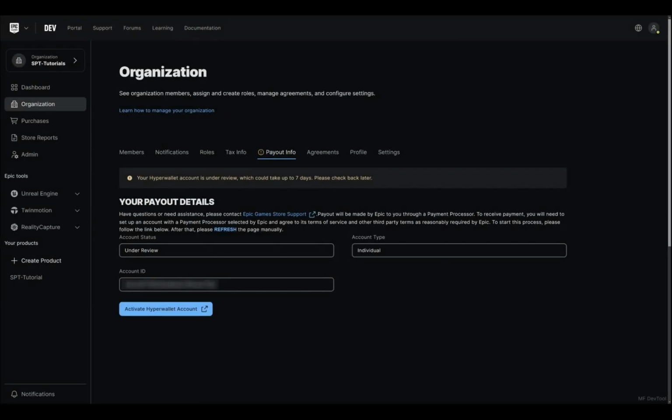Once you have filled in all the information concerning the tax and payout, you will have to wait up to 2 weeks to have your account validated or to eventually receive feedback on what might be missing. You will need to fill in this information only once per organization, so if you think about publishing multiple games, you won't have to do it all again. Again, in the event where you have made a mistake or need to change some information, please contact us via private message through the support button at the top of the page.